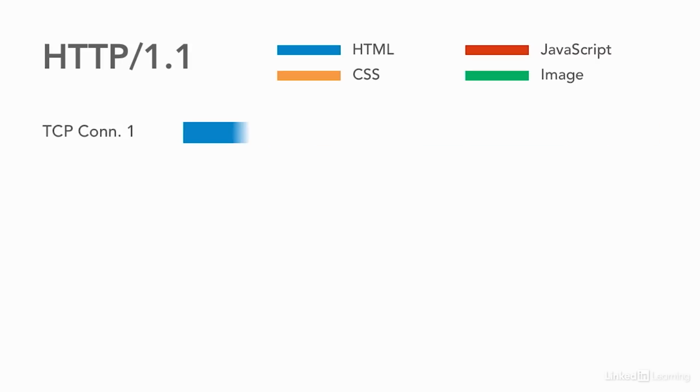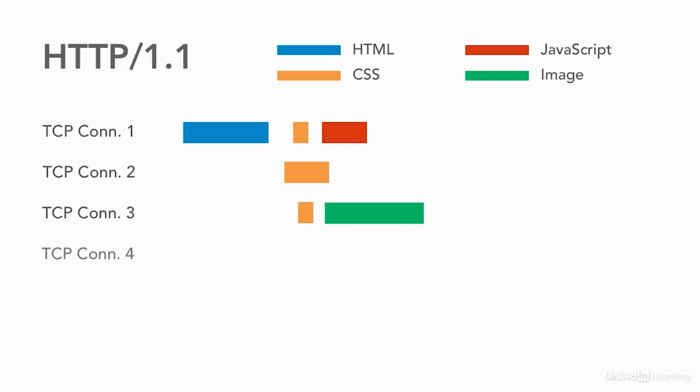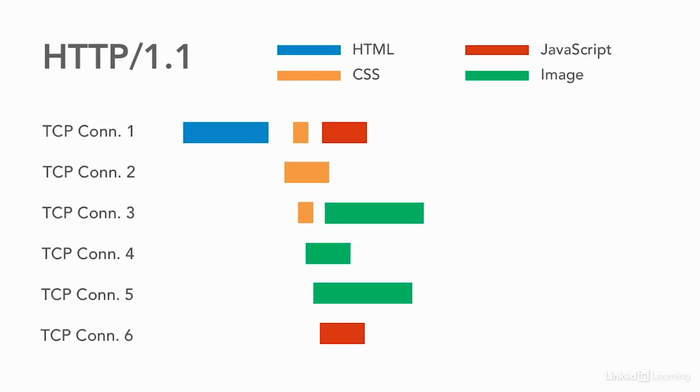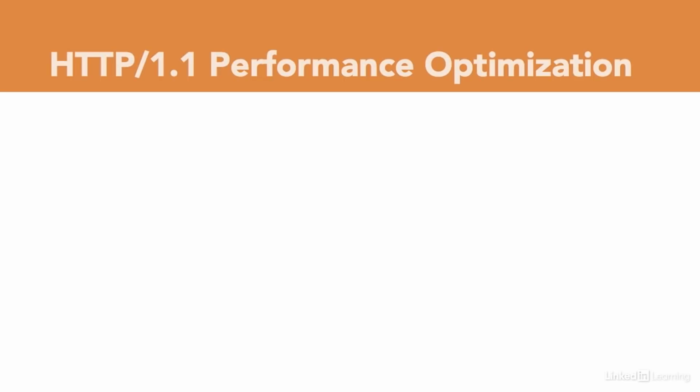They open up as much as 6 parallel connections to bring down as many files as possible at one time, but this often causes head-of-line blocking, meaning the file at the head of the line blocks everything else, and it's a massive tax on the browser, the network, and the server. As sites become more and more CSS and JavaScript heavy, this becomes more and more of a problem, and we've developed some pretty clever workarounds to deal with it.